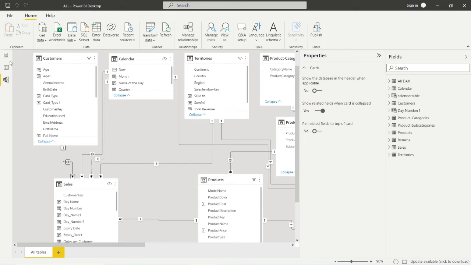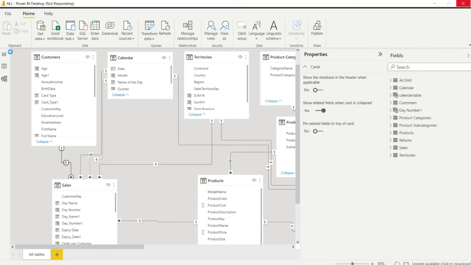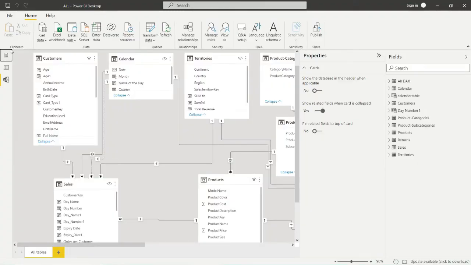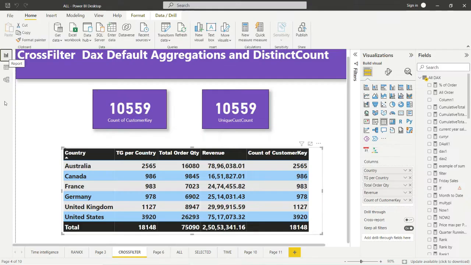Now the count of customer has come back to the old number, 18148. But now we'll see how this TG per country measure works.